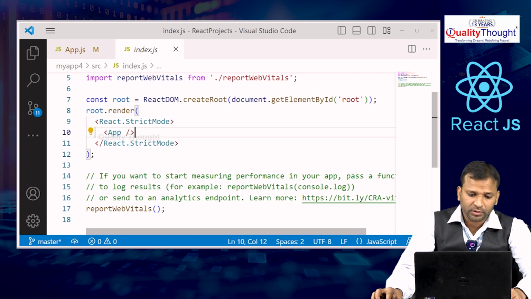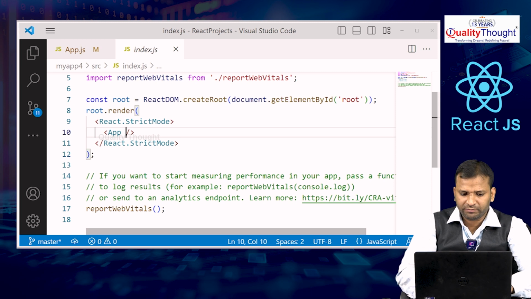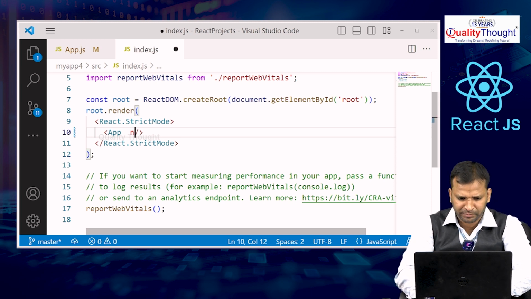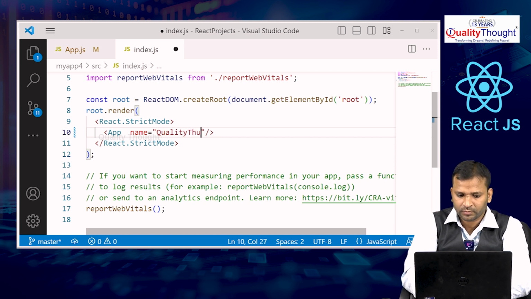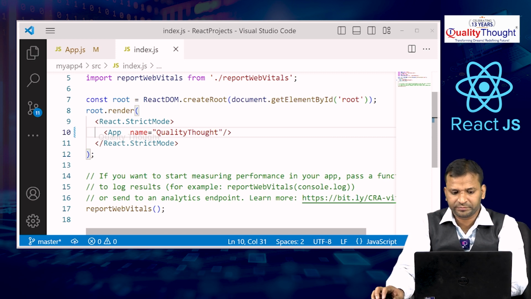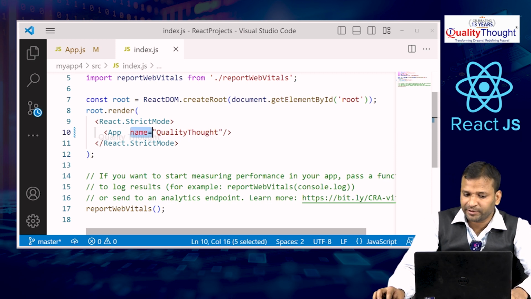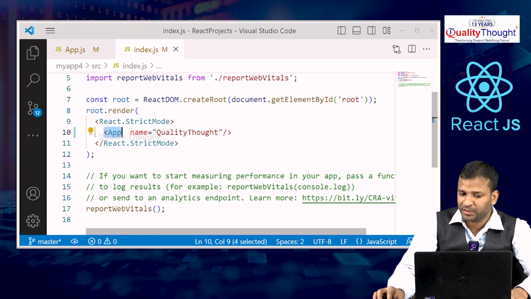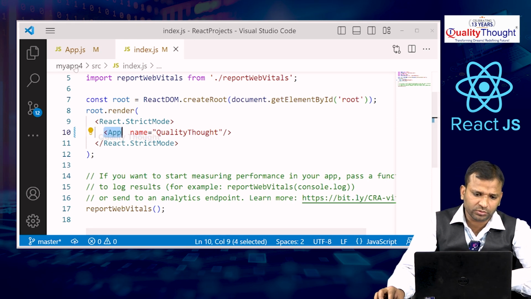So during that App calling, we need to pass here. Let's say I'm giving the name. Name I am giving quality thought. So this is the attribute we are passing to App. So now you need to go to App.